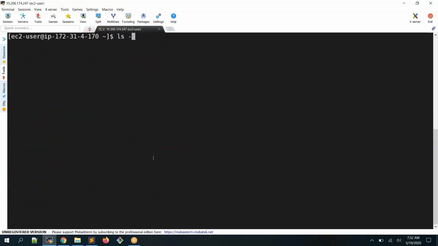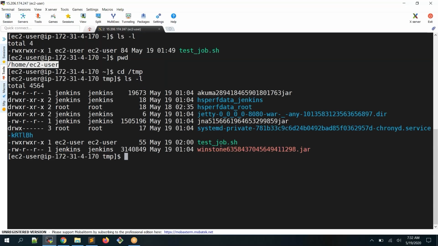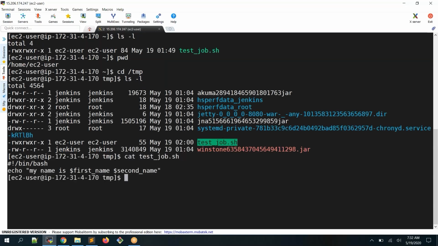Under tmp we have this file at this moment. Currently I'm in my home directory, and if I go to /tmp, here also I just copied the same file. You can see the same file is there, and in the content I just removed the first two lines, but in this script it is the previous one, right? It is still with the same parameters.